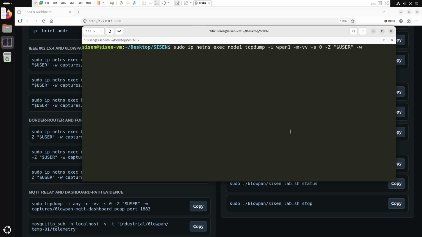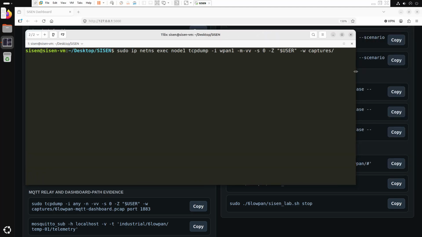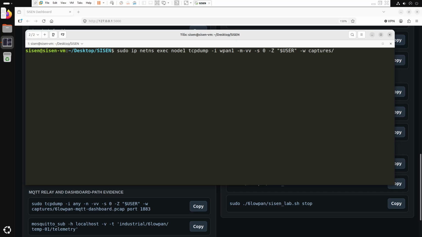And then -w, the name of the file where you want to write the capture. Now, we already have in SISEN an empty folder called captures. You don't need to use it, but it's a good idea to have all the captures for your activities in one place. For that reason, I'll just type captures, which you can see the folder already exists. And then after captures, I can name it whatever you want.